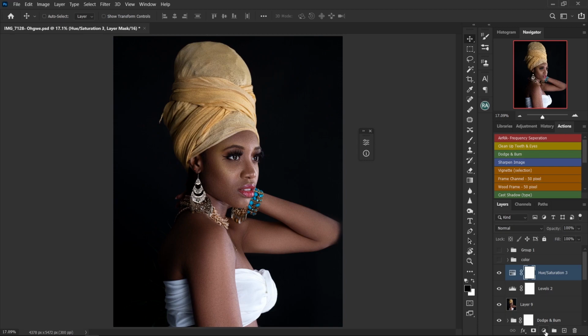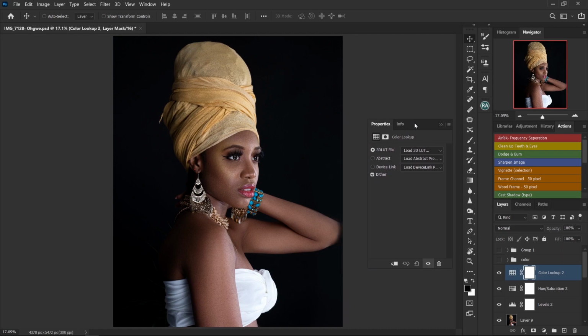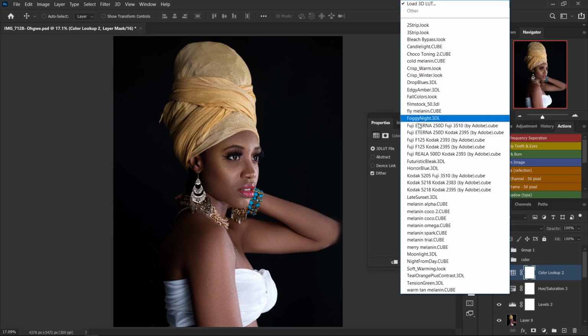Now with my color lookup, I'll just come down here, then tap on my color lookup. Now someone might say that I say I don't use color LUTs, but then I'm coming to use color lookup. Now these color lookups, I'm using it because this is just the default color lookup. I mean the default LUTs from Photoshop. Now it's not like I bought any LUTs or I created my own LUTs. I sometimes just like the look of the color LUTs that the default Photoshop comes with. So I use it and I do one or two things with it.